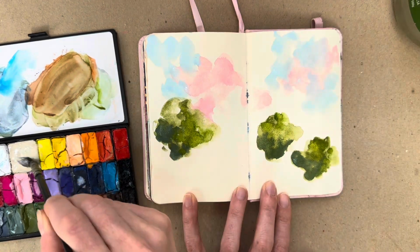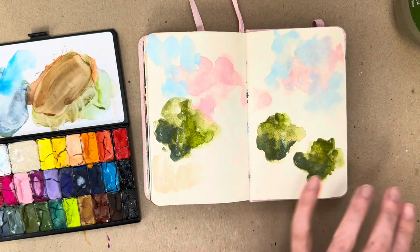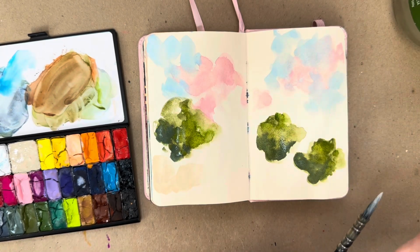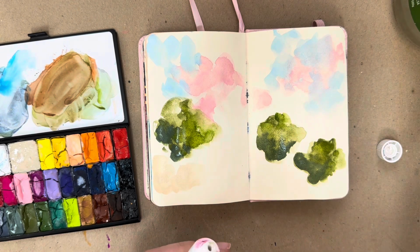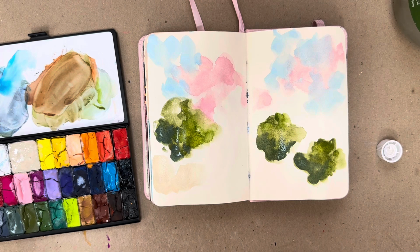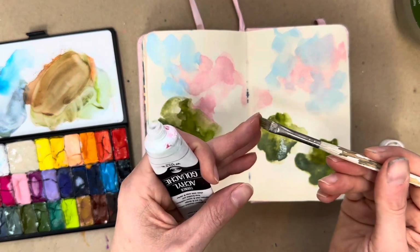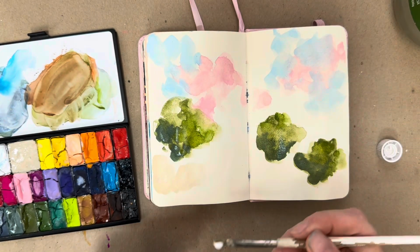I really like this Buff Titanium by Daniel Smith. And the funny thing is I've actually been mixing in acrylic gouache with regular gouache and mixing them together, and it's been kind of cool. But I definitely don't want to use that paintbrush for that. This is a watercolor paintbrush, and for acrylic gouache I use basically my acrylic brushes. So let me find this. I like these raggedy brushes because they're still nice and firm, but they also create unique textures sometimes because they're so fuzzy.